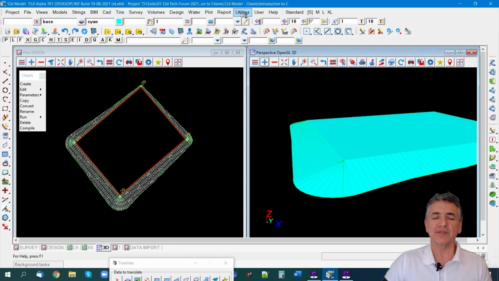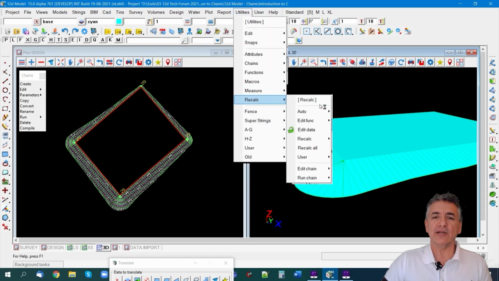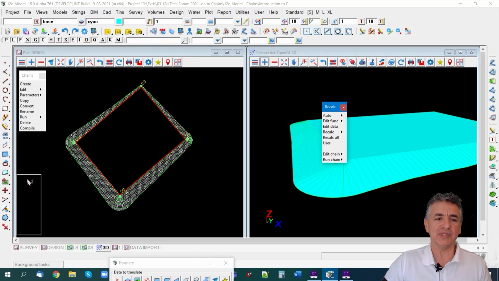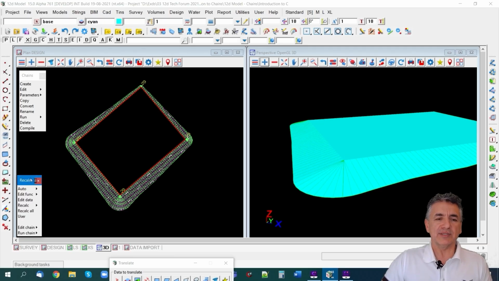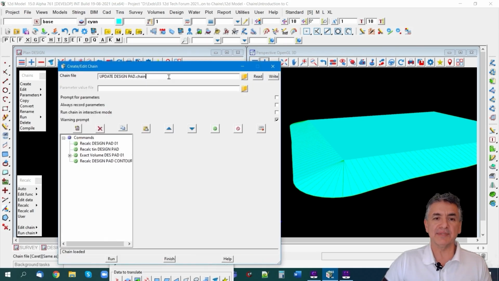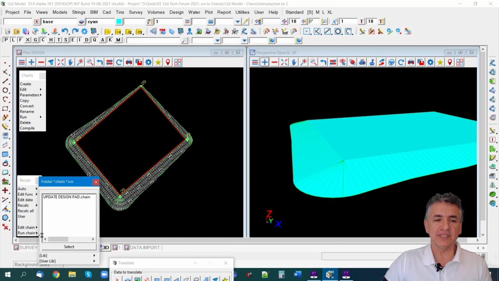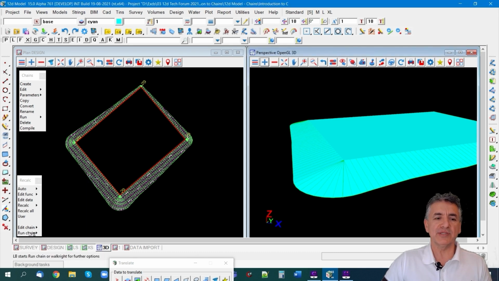Now I'm not sure if some of the designers out there use the recalc panel. So under utilities, if you use your recalc, which normally starts up as well when you start 12D, because the chains are quite popular, they've actually added it to the bottom here. So you can edit a chain, and there it is, same as the other one. Or you can also run the chain here. So it doesn't matter which one we use, we can use the recalc button here.